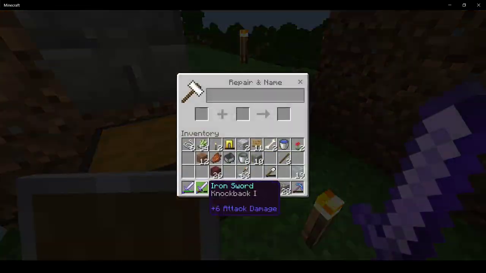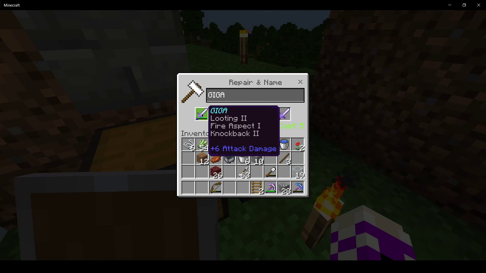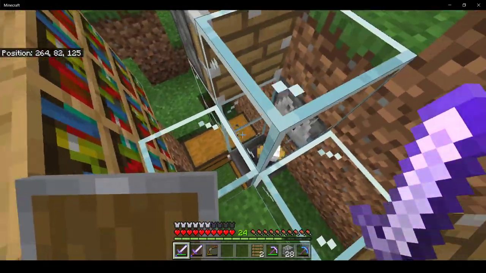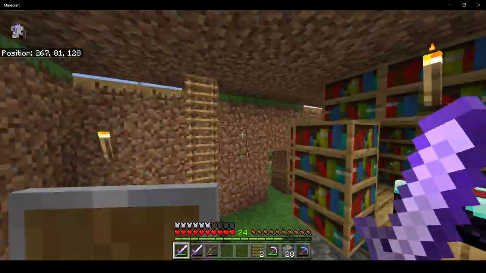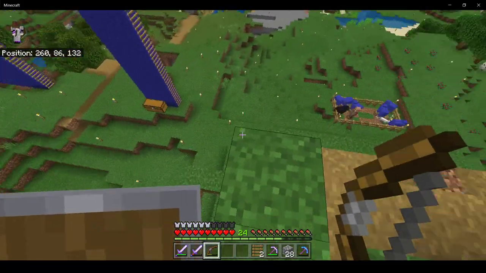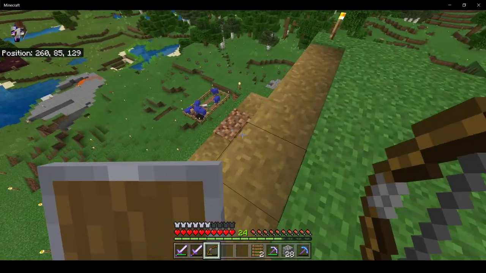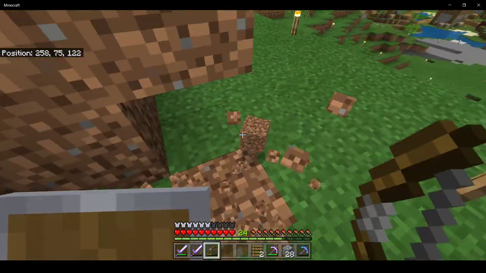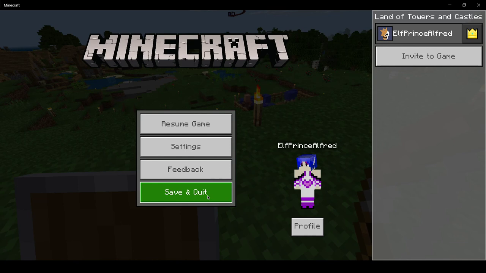Can I put... Knockback two. Okay, so I would be wasting it. That's alright then. So yeah, that's the chicken machine. Simple redstone. So now the problem I'm having with my arrows is flint, actually, funnily enough. But yeah, that's the land of towers. That's where it's at right now, at any rate. So yeah, thanks for coming by for my Minecraft check-ins, essentially.